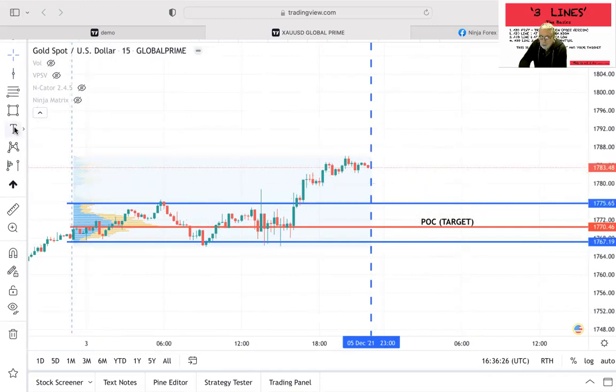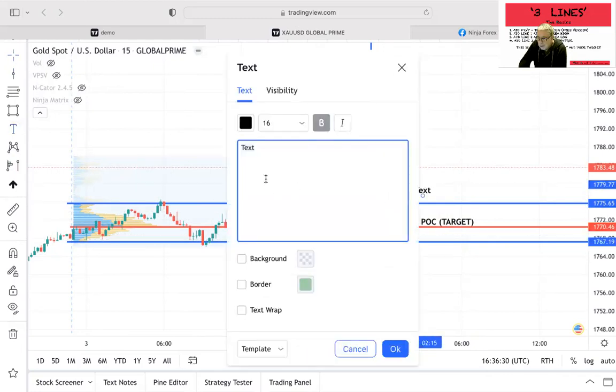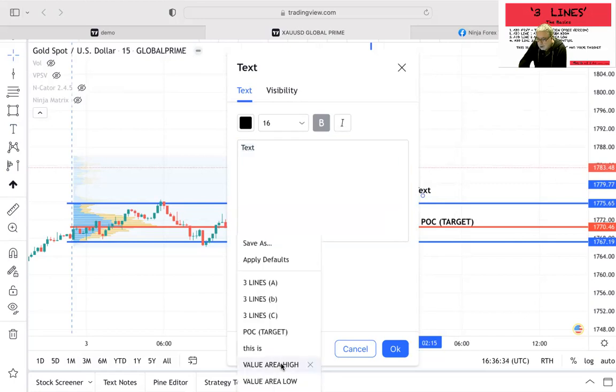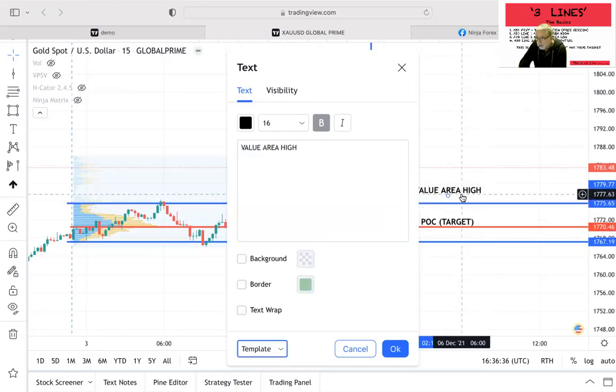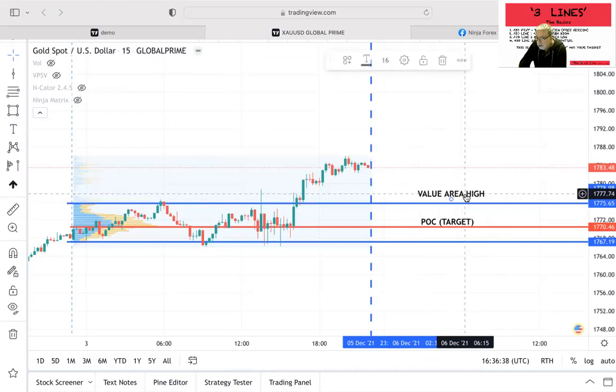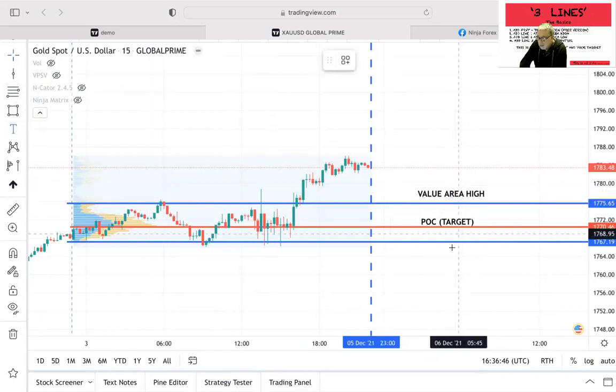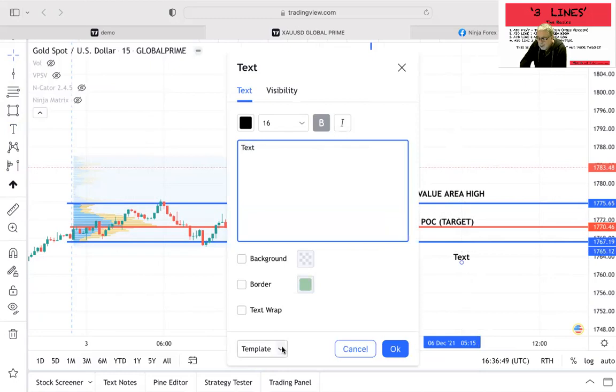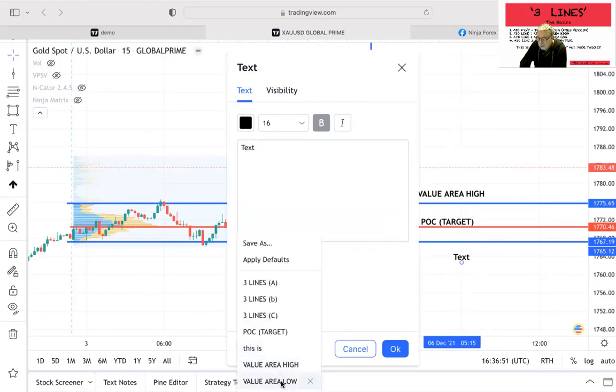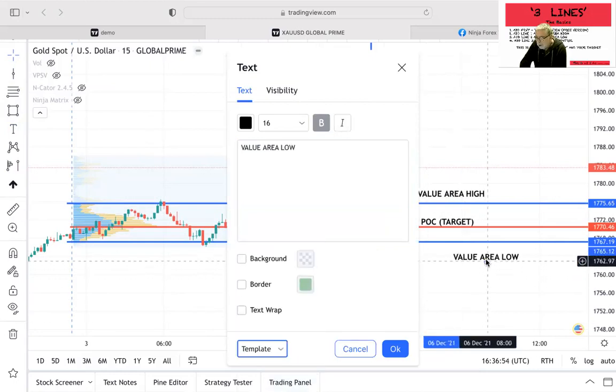So I'll put a couple of more labels on just so you know, so you can visualize what we're doing here. So that's the value area high. And finally, you can type these in yourself.